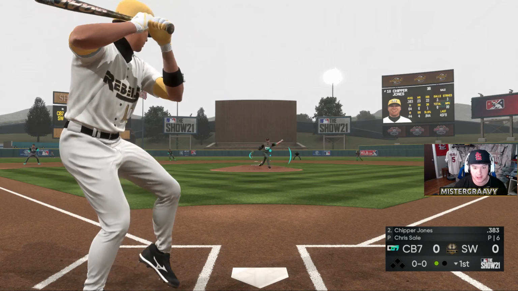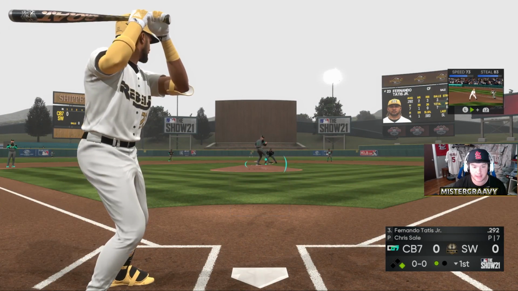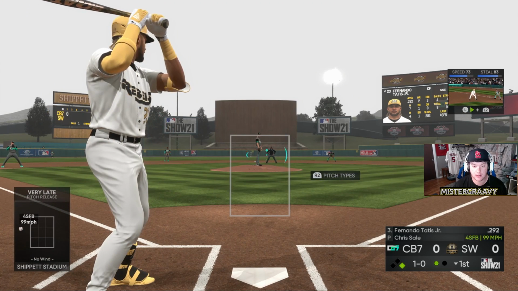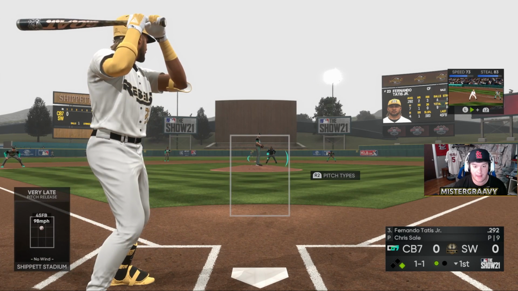Let's see if he goes first pitch slider here. He did, and we were able to shoot it up the middle. A little rusty. Probably could have took that out of here, but didn't. There's that fastball. So he saw me hit that slider. He's probably thinking, well, I'll go fastball a couple times here. He might now try that slider again.